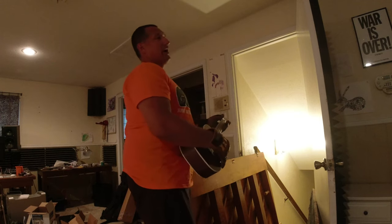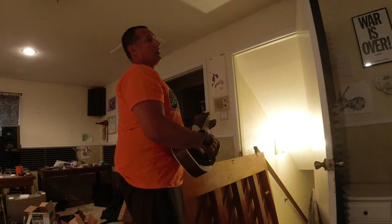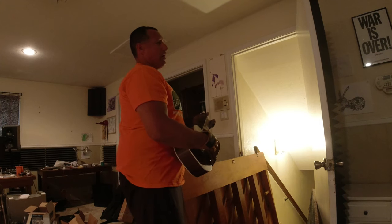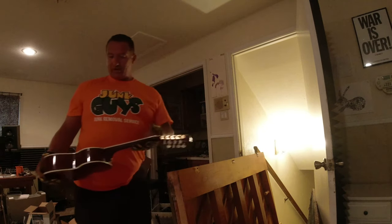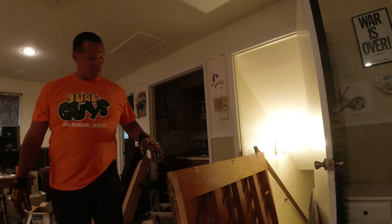When you remove a piano, do it the right way. A song you can play with this while we carry it out? Let's just see. Let's hear this.